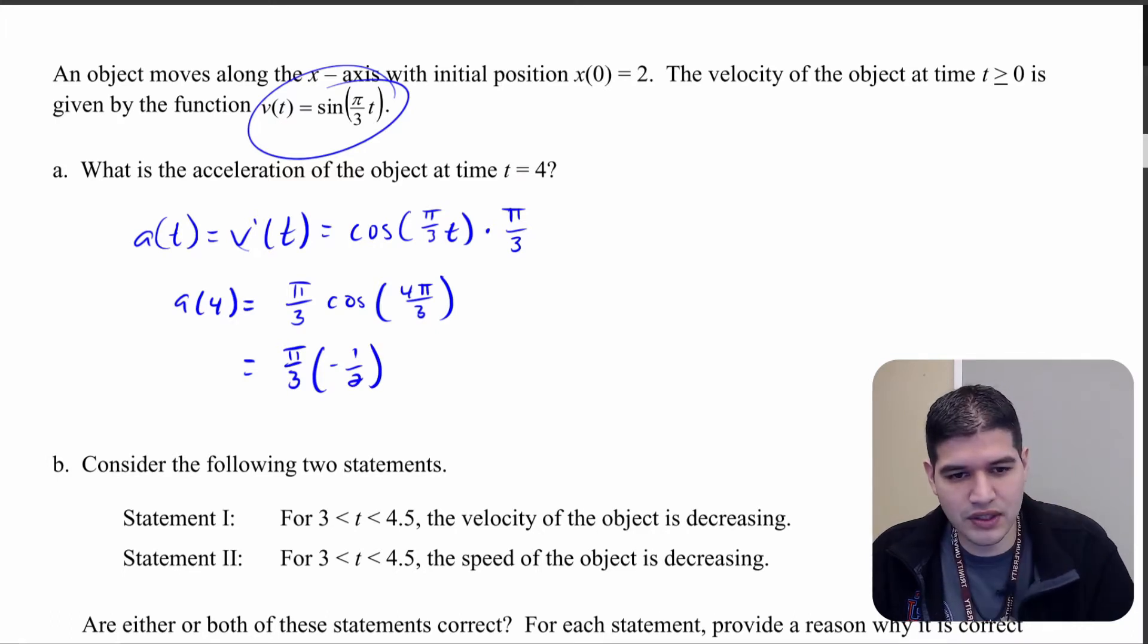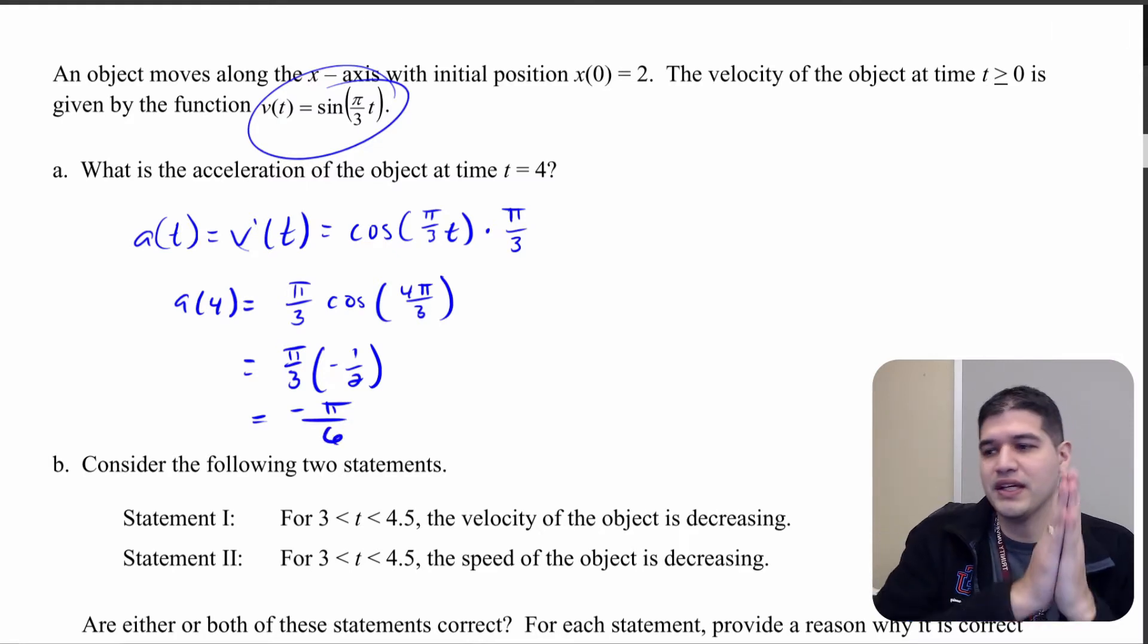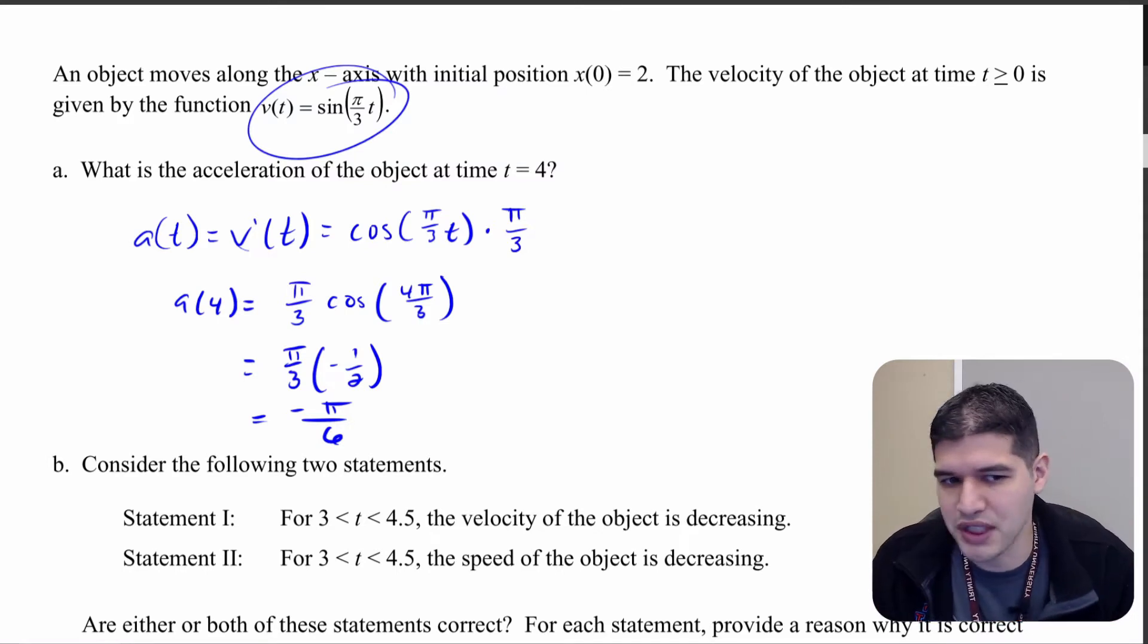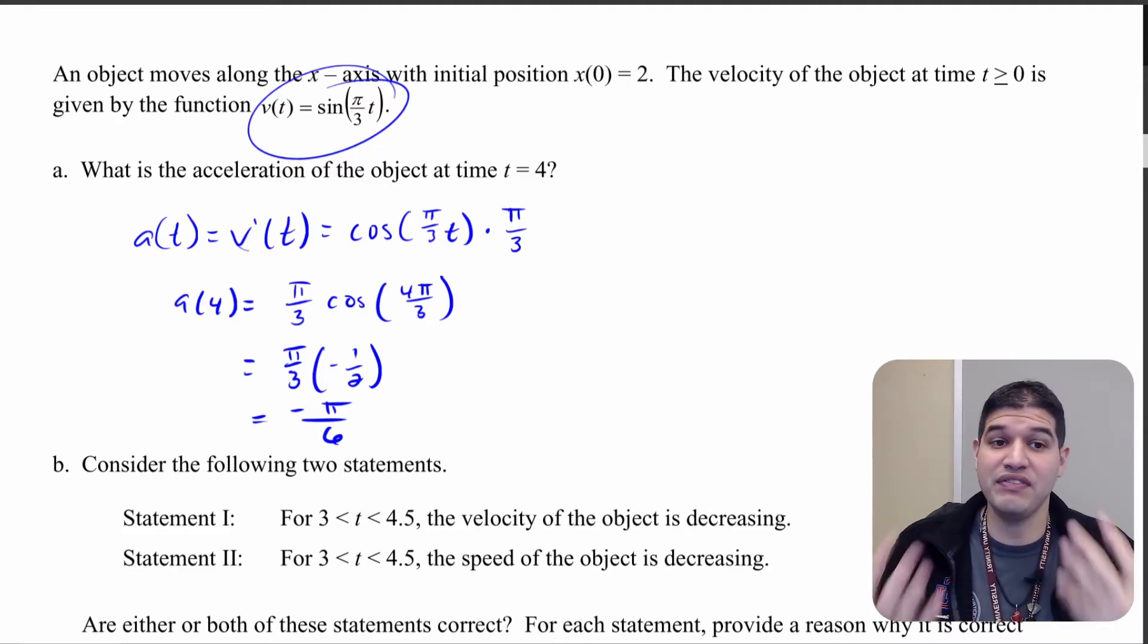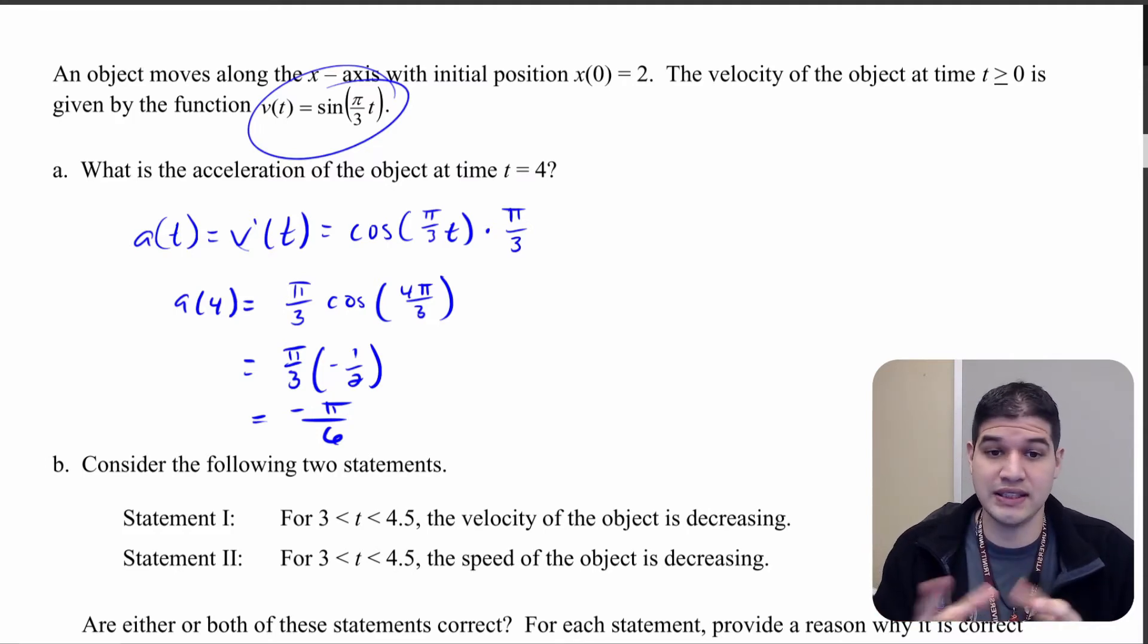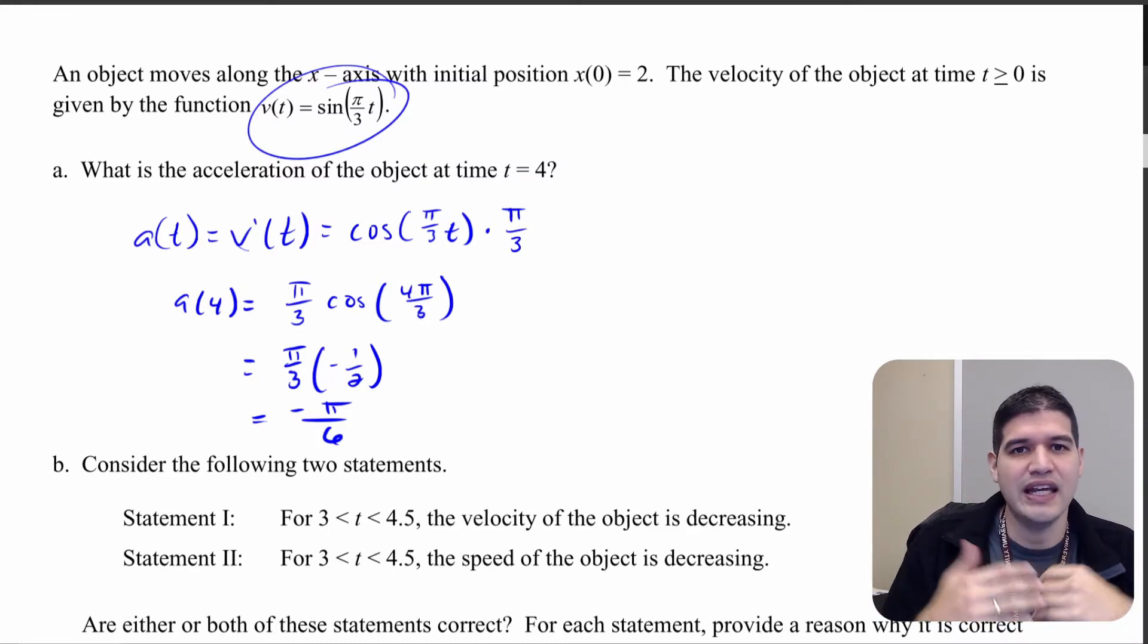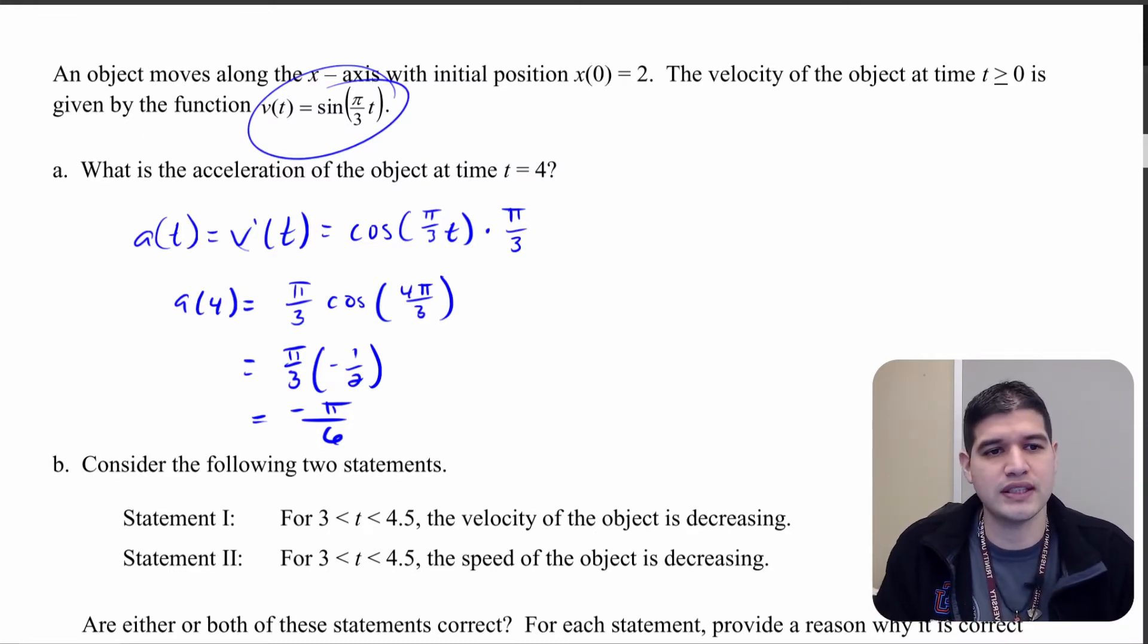Let's just simplify this out a little bit and I get negative pi over 6, and that is going to be the acceleration of our object. We don't really know what kind of object it is, it doesn't really matter, but negative pi over 6 is the acceleration at time t equals 4. And even then we don't know any units, so that's our final answer, and even in the question it doesn't specify if there are any specific units or to say give us the units of measure.